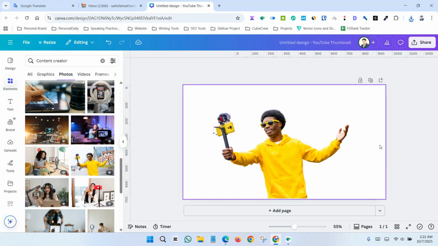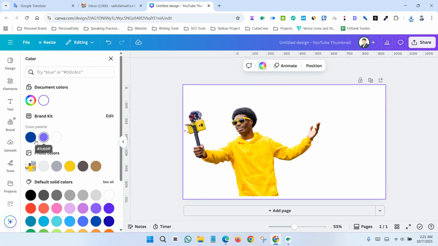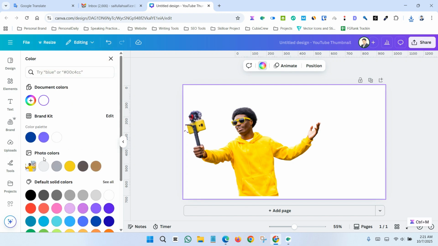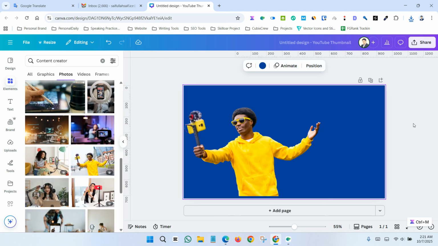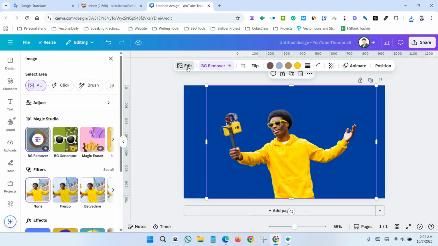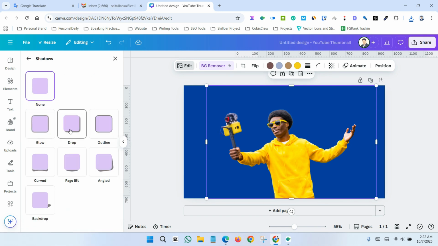Or let's say sometimes we need to get our background in another color. I'm changing my background color. Let's say this one is my background color, and I want to create a white background in my image. So first clean or remove your background, and then click the image and click the edit button, and go to the shadow button. Click here, and here you will get a couple of shadow options available.